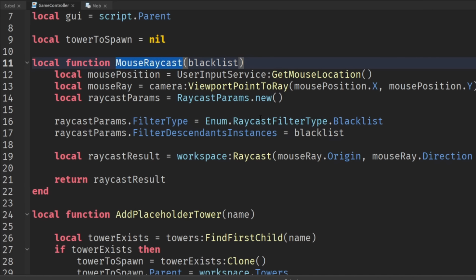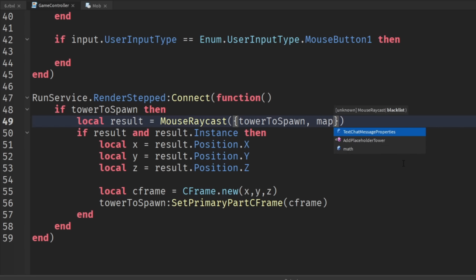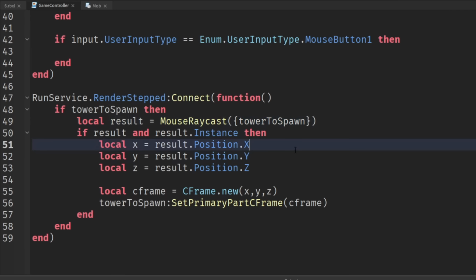So then when we call the mouse raycast function, which is down here, we're going to want to filter that in. So we're going to want to send the tower to spawn, that model, if it exists, in as something to ignore. Now remember, seeing as it's expecting a table, we can't just send this on its own. We need to send it inside of a table. So we use these two squiggly brackets like that and put it inside of it. If we want, a bit later on, we could add some other things, right? We could add some parts of the map or something if we wanted to ignore them. But for now, we're just going to send the one tower to ignore.